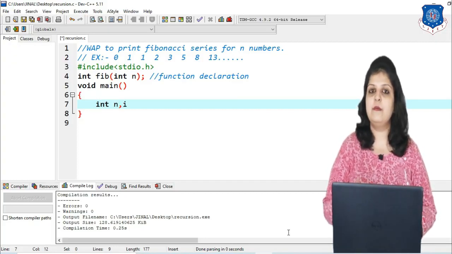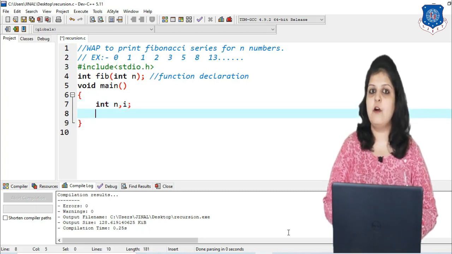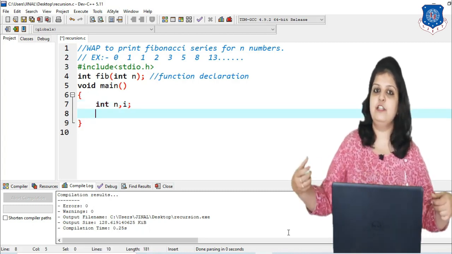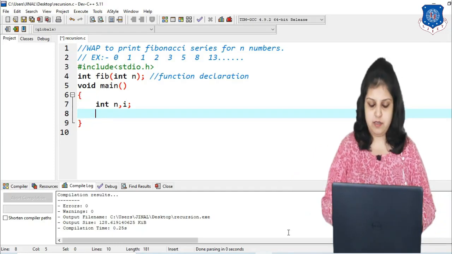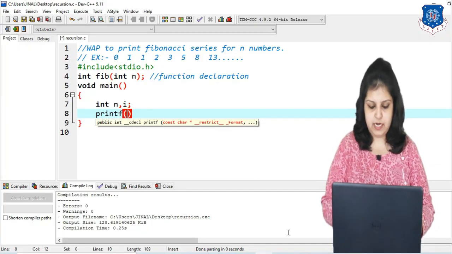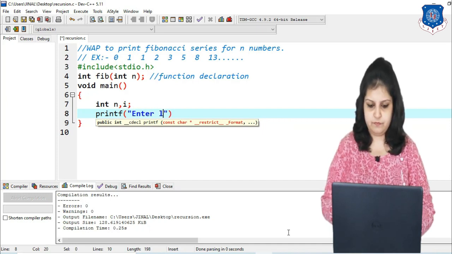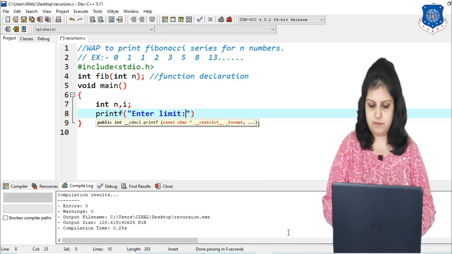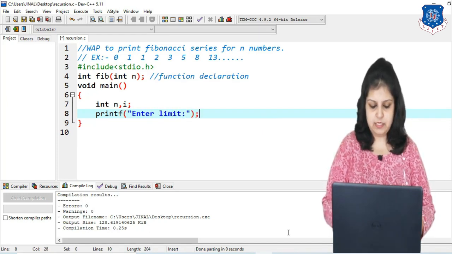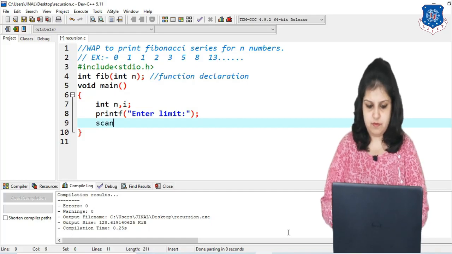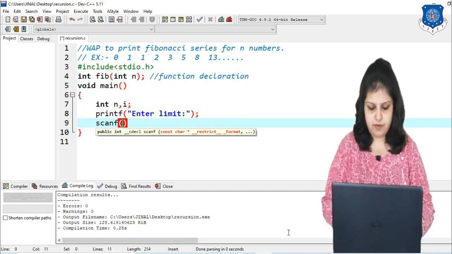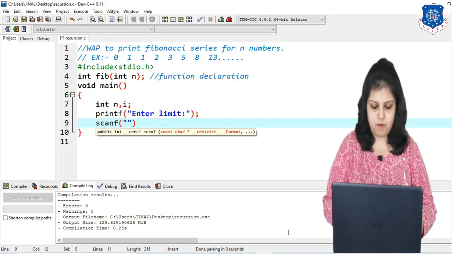Now first of all our main task is to enter the value of n, meaning how many digits you want in your series. So write one printf function and write "Enter n", or you can say "Enter limit of your series", and simply scanf("%d", &n).